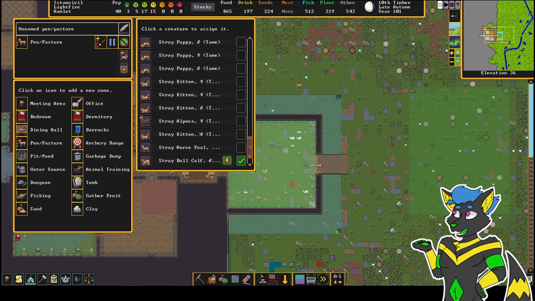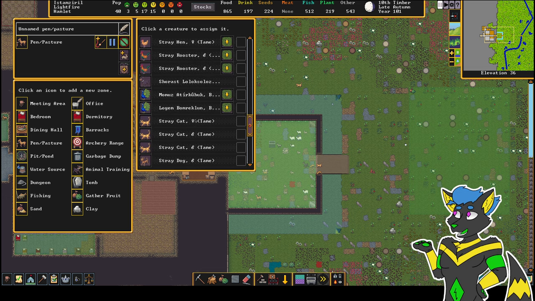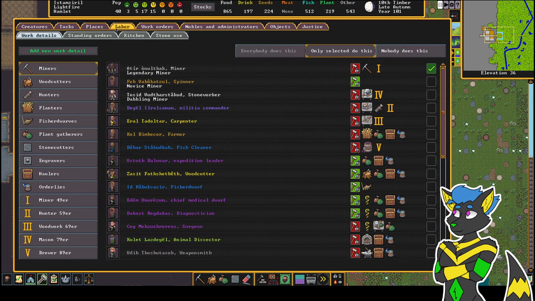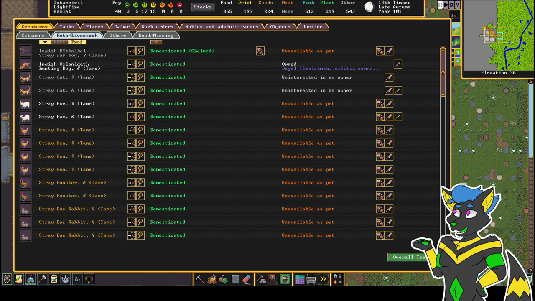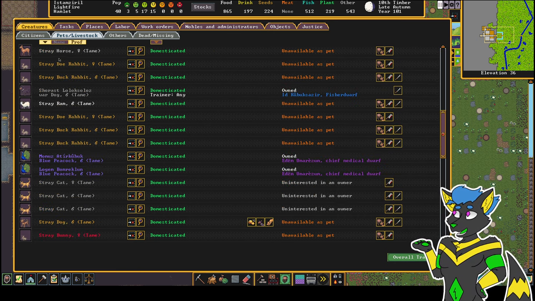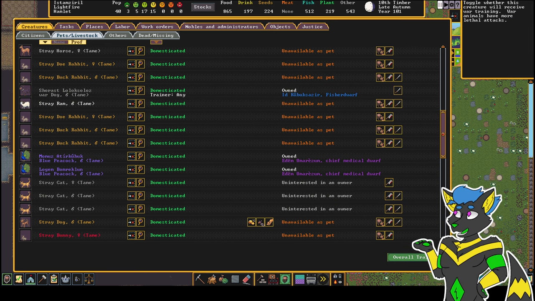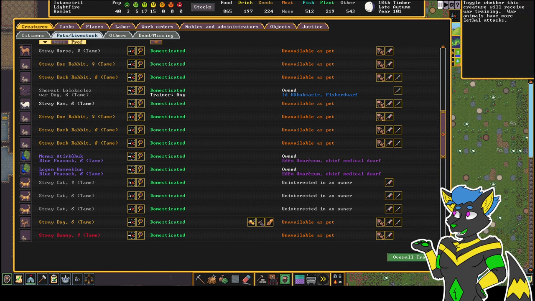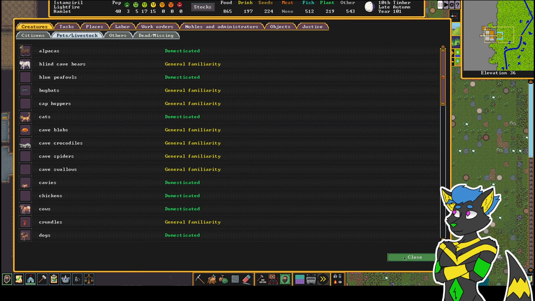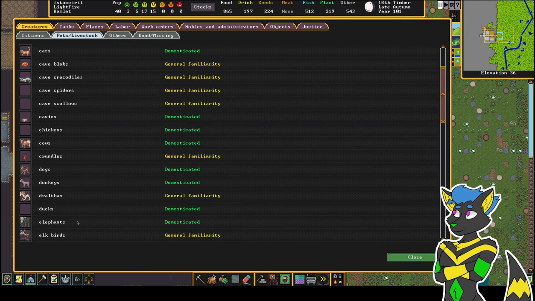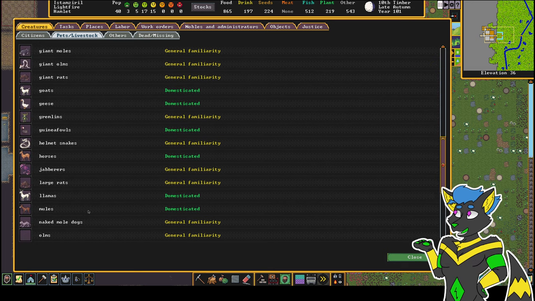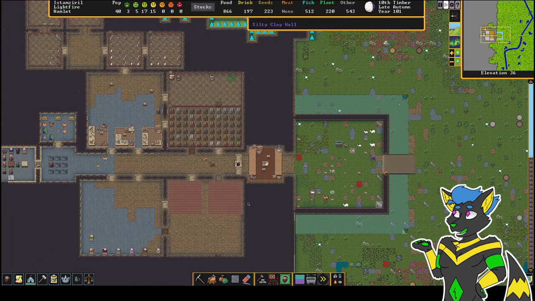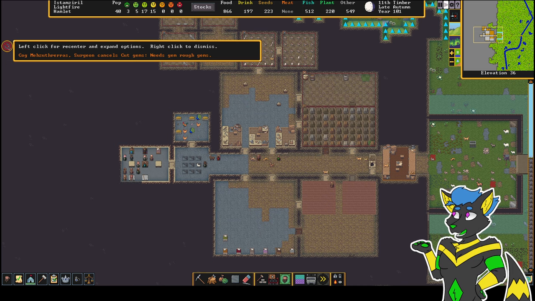A bull calf. This thing. Alpaca. I do have a stray dog we could train into a new war dog. We should probably do that. Some livestock, regular dog. This is another list that is not the best. Let's see. Sorry, I had to sneeze. Let's make this one another war dog since we have one that's in pretty bad shape here. The hell, Crundles? That just means we know what they are, I guess. Jabberers. We haven't gotten into the cavern lair, so I was surprised to see those, but we'll deal with those when we get to them.